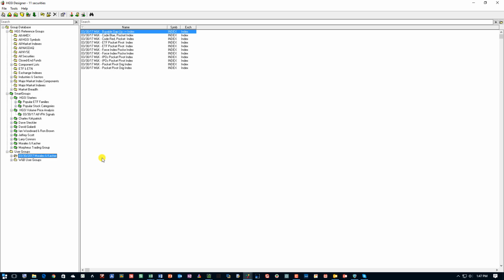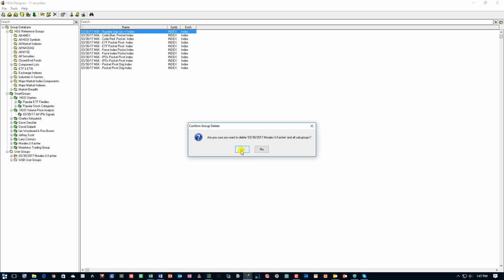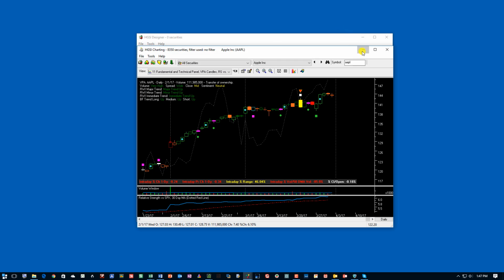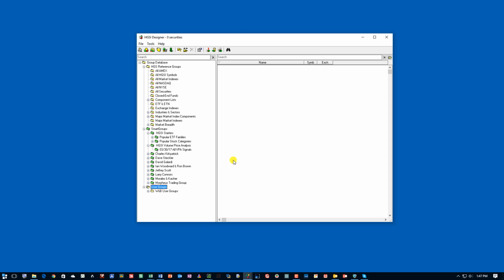So these are just little tricks that you learn as you go along. Now, if you want to get rid of a group, I suggest you close the other modules because they delete faster. You just click on it and go up here to the X, and it is deleting that user group and the subgroups.